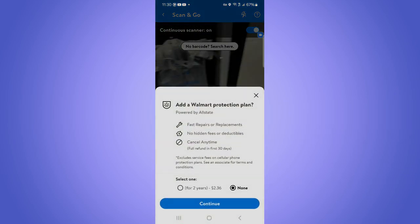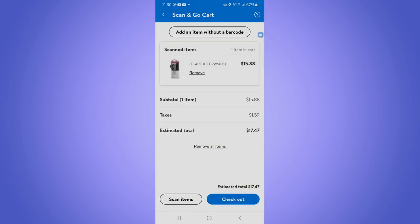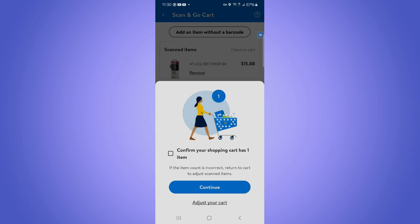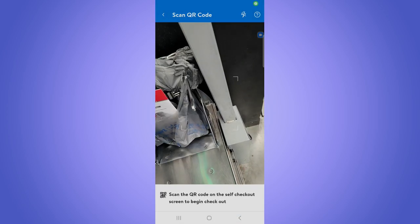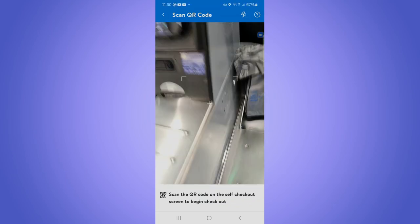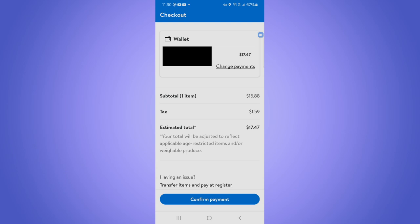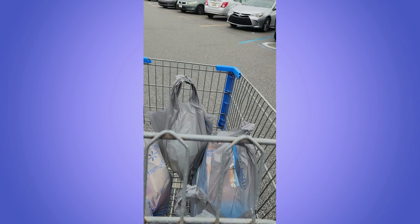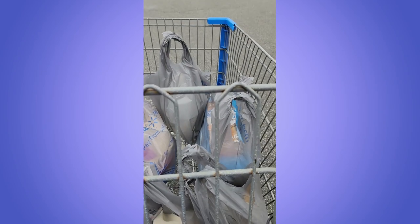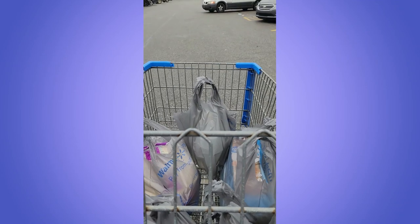Now what the video is not showing is that after you complete your payment, I'm not sure why the screen capture didn't capture it, but it just kind of goes to a black screen. That's actually showing you an exit barcode. And you can click that barcode and it will expand to your full receipt. If you get stopped for bag check, that's what you show them and they will scan it and everything's good. So now it's time to head home.